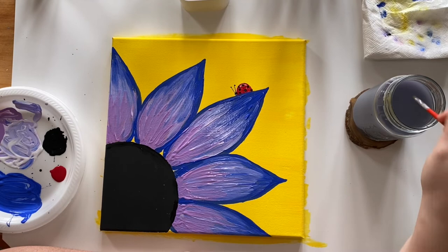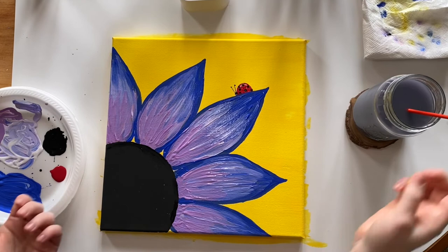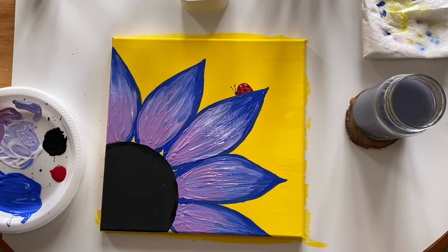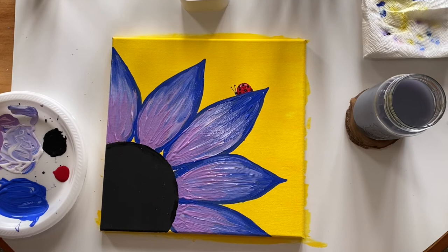So like I said, you can go ahead and put more ladybugs. I mean, if you were really, really creative and you wanted to go a little bit outside of what I've taught you, you could draw a butterfly on the leaf. Anything, really, like a butterfly, a praying mantis, a beetle, go for it. But this painting is teaching you the ladybug. So our final step, and then our painting is going to be done.